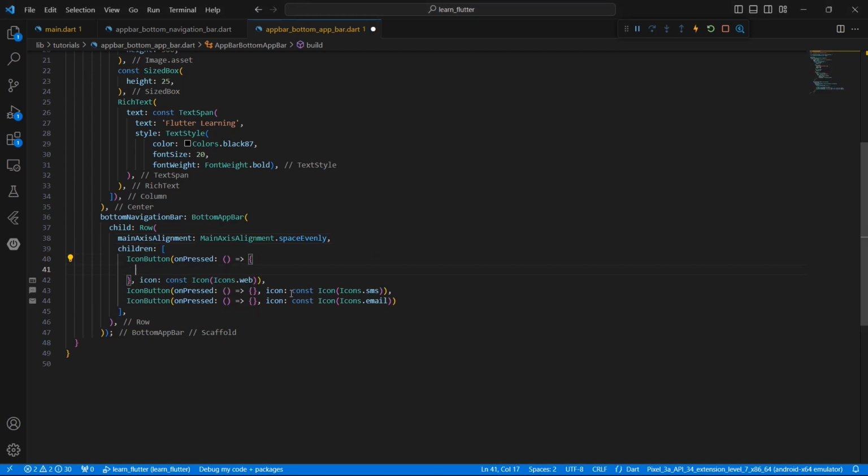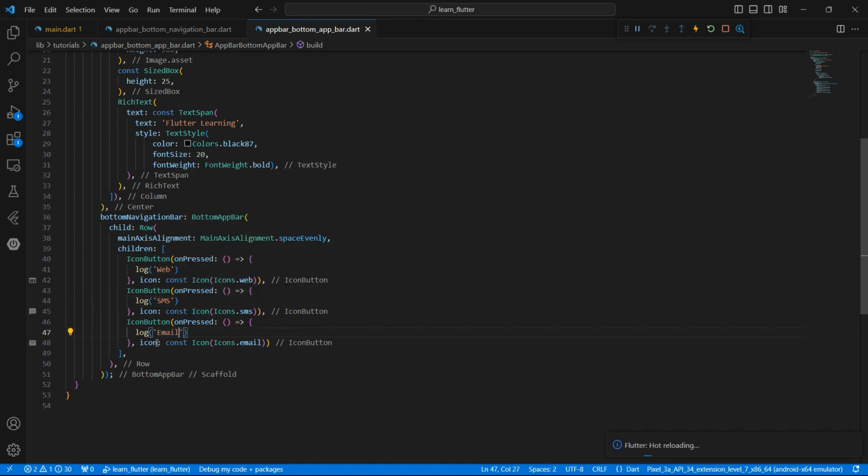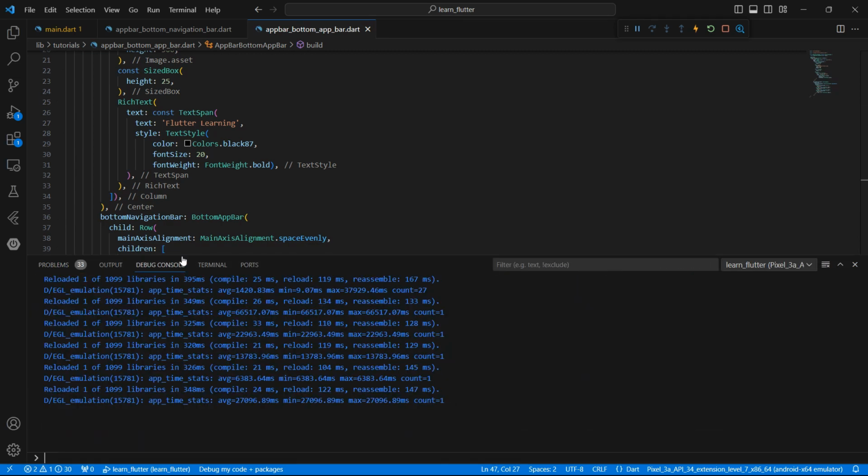Inside this you can straight away write the logic. This is web, right? So similarly we'll have this is SMS and this is email. So in the same way, you can have your own customized widget here.